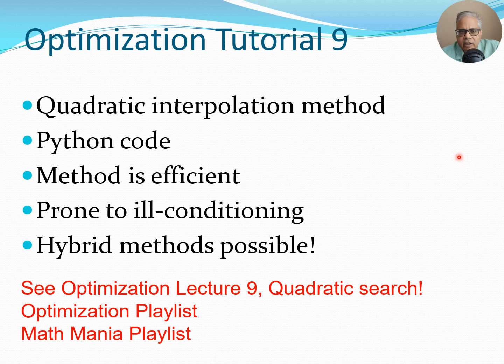And I will see you next on the optimization tutorial 10, where I'm going to look at Armijo's rule, which is actually an inexact line search. So till now what we were doing is we were trying to solve the problem exactly, get exact values for line search, but then there are methods which give you a rough solution to the problem, which may also be often useful. They may be useful, for example, in machine learning.